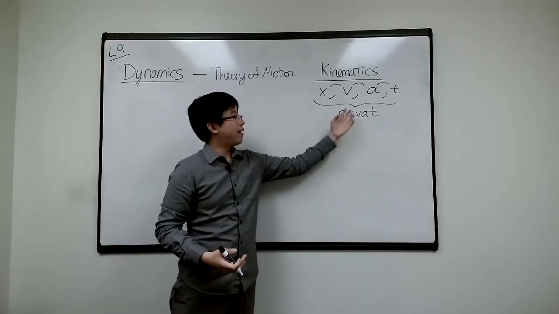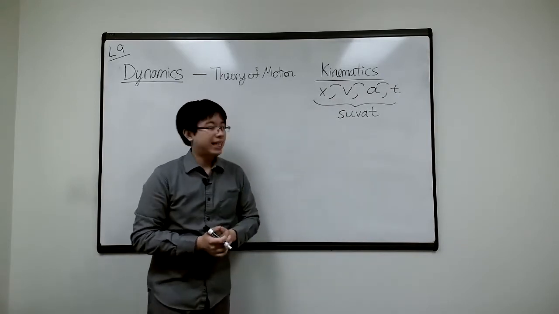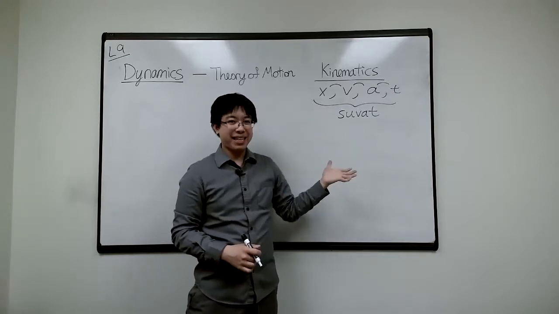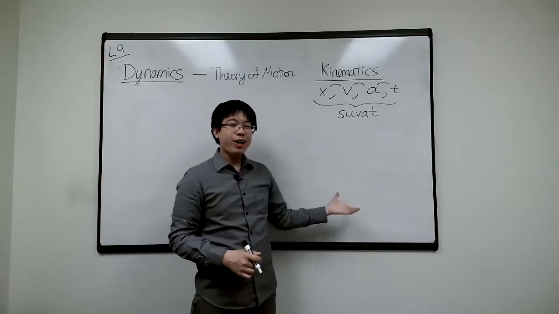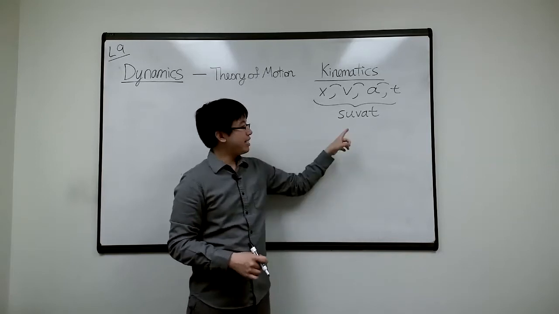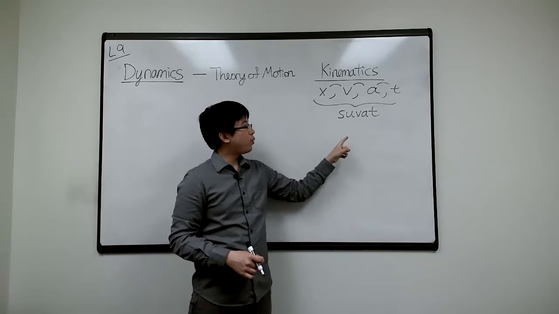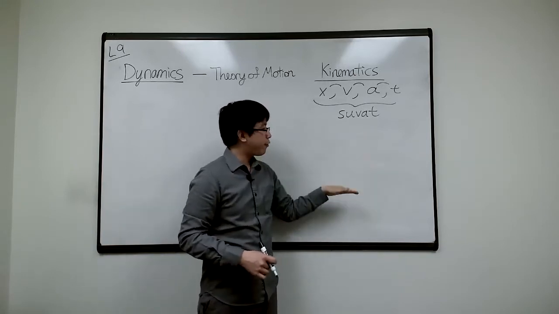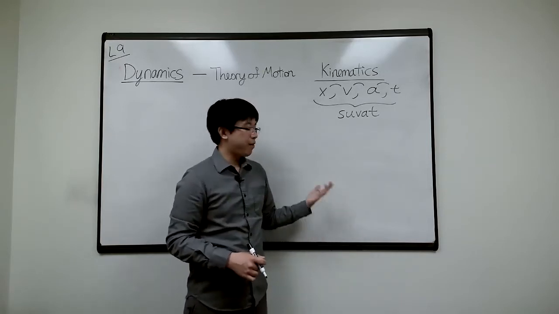And we have four kinematics equations, or the SUVAT equations, and you see that they're related to each other. Actually, there are 5 variables, so there should be 5 kinematics equations. I don't know if you've ever thought about it since you first learned it. There were 4 SUVAT equations, and each one is missing a variable. I would challenge you to think about it. If there are 5 variables, there should be 5 equations, one for each missing variable. So we're missing one equation. Have you noticed that? And what is it?